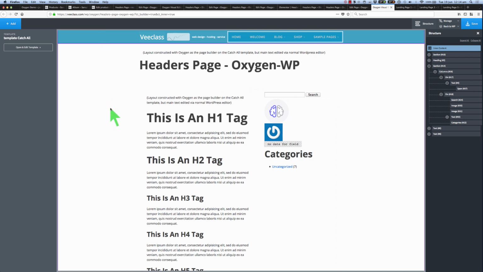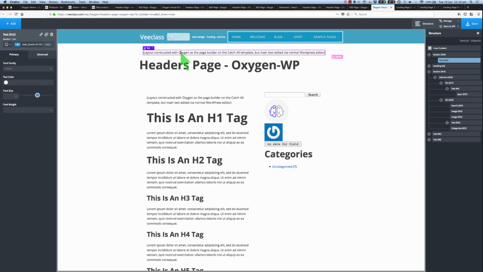Okay, so if I want to edit some text, for example, like this text I've put here and this text I've put here, this text I've put up here, that is a text box. So I click on there, it's highlighted over here. You can see the structure of the page here, and if I click on that, I can edit that on the spot, because that's a text box. So I can make changes there, as you can see.